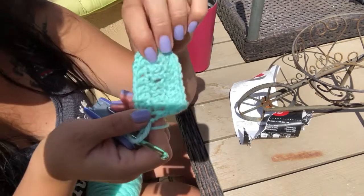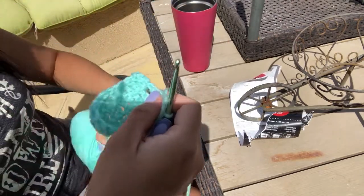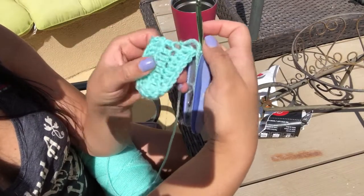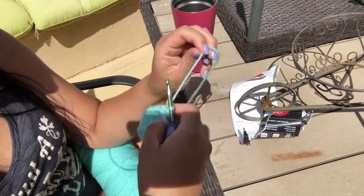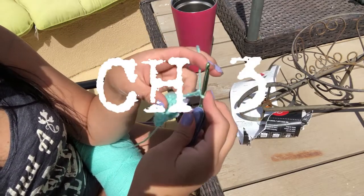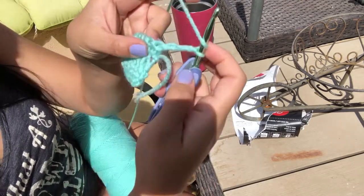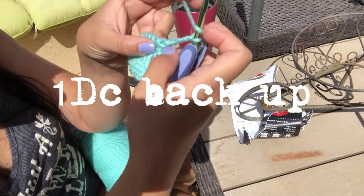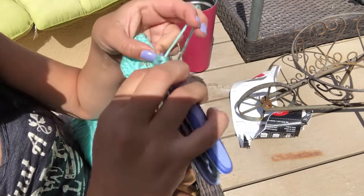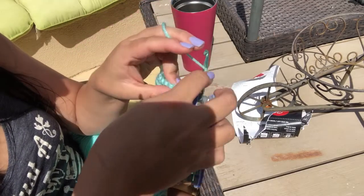So when I'm done with that, you can kind of see the way that the cup is forming. When I am done with that, I'm all the way to the end. I'm going to turn my work over, chain 3, and then I will double crochet my way back. Now you want to go into this stitch right here. I know traditionally we're not really supposed to, but I like to go into that stitch so that it doesn't leave that chain 3 alone.